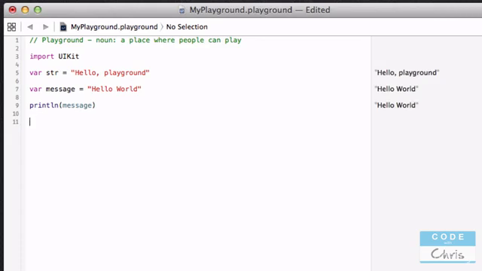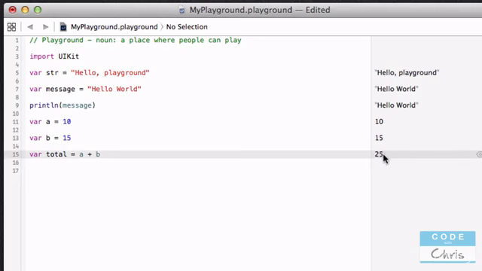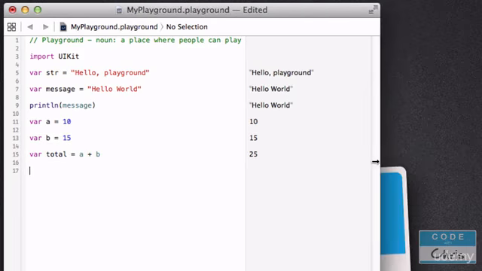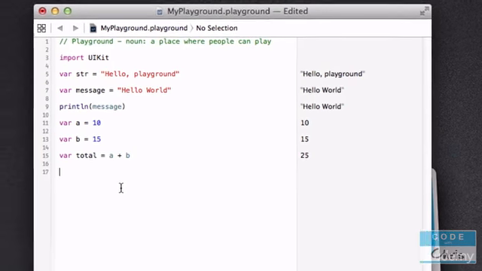So let's look at some other examples. So that's me putting the value 10 into a variable a. So you can see here that on the right hand side it kind of gives you a preview of what's happening as you're writing these lines of code.